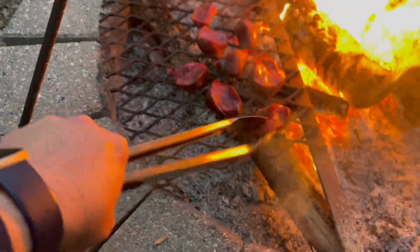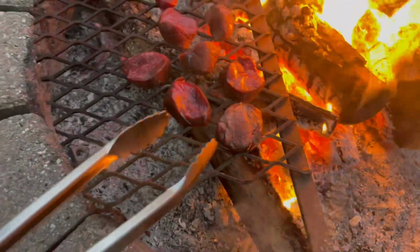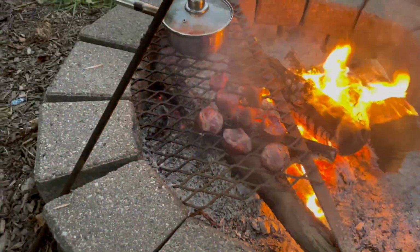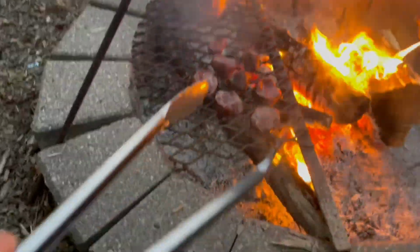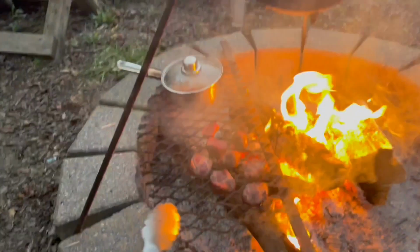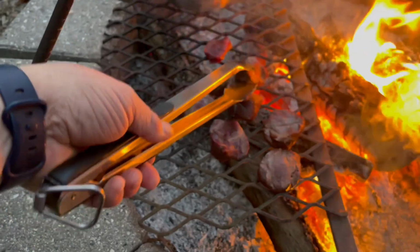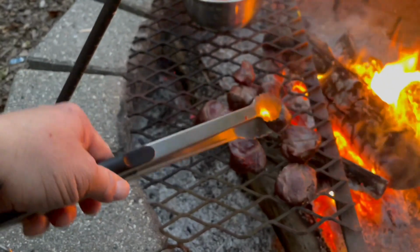I have these up here on the grill, and you can see they're just small pieces. The back strap is a long muscle that goes along the back of the deer. That's what venison is, white-tailed deer. I had someone in the last video that didn't know that, and so we all learn stuff the rest of our lives. If we quit learning, then we're silly. So I've learned some stuff that I didn't know later in life, and that is totally fine. So awesome.